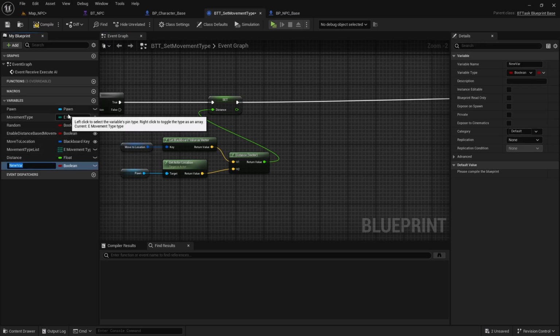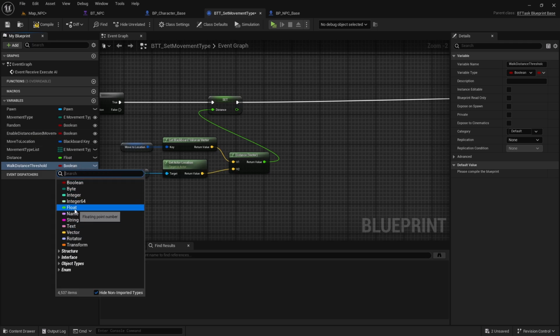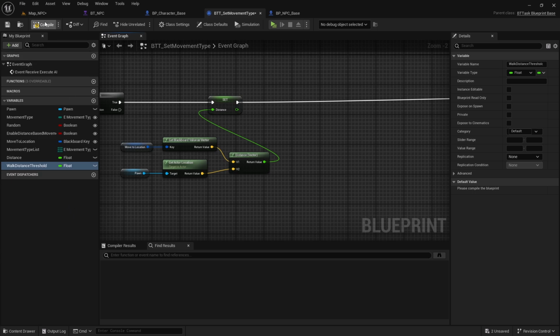Therefore I'll create a variable called, let's say, walk distance threshold, and this should be the type of float, and maybe by default I'll give, I don't know, maybe like 200, right?